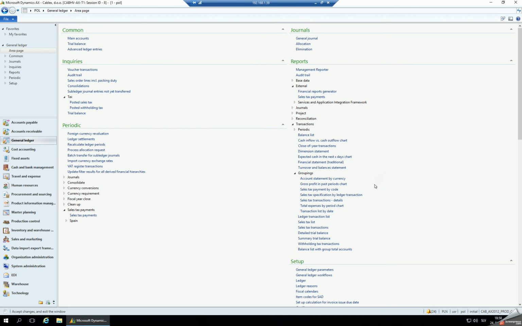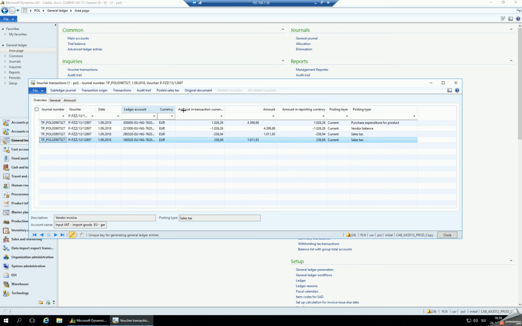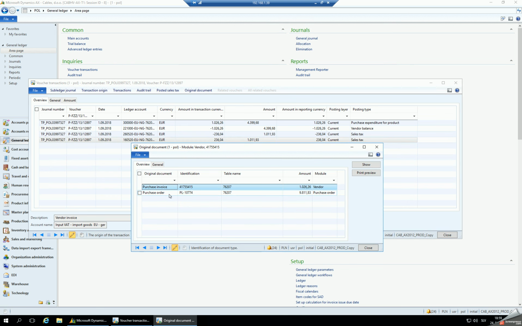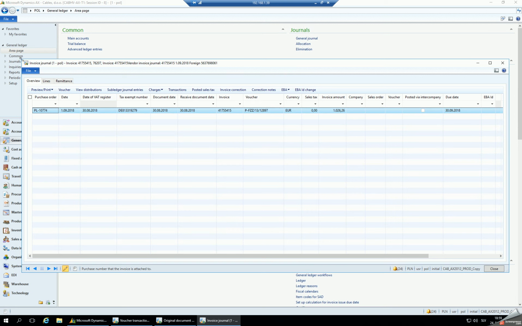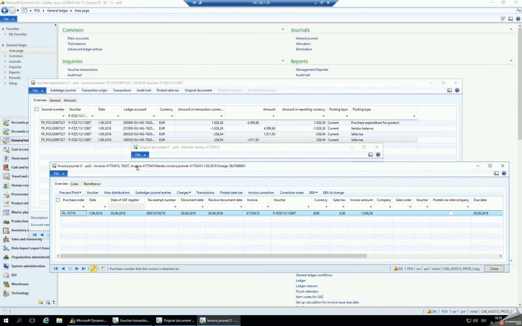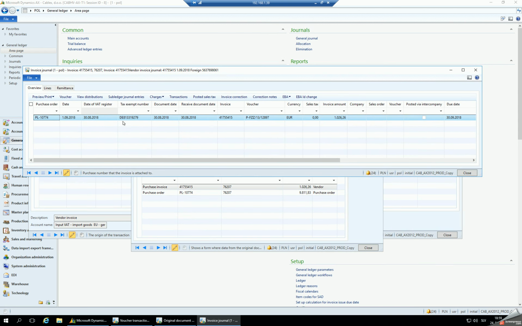So, I get a voucher transaction and under original document, I see this is a purchase invoice. Okay, I can go here to show and I get this invoice where I need to change VAT date.